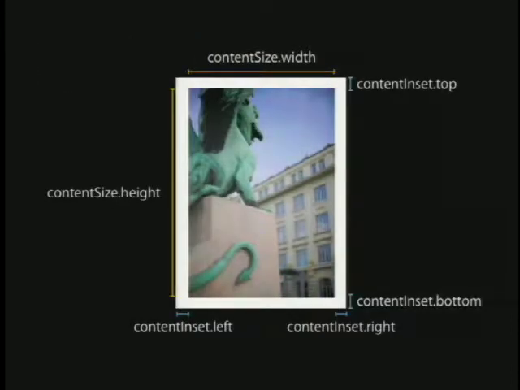All right, so let's put this all together and take a look at a bigger picture. So here we've got an image, and so our content size width and height are the width and height of our image, assuming that this image is being displayed in a UI image view that's exactly the size of the content. We want to give some padding around the edges, so we have content inset left, top, right, and bottom all set, and in this case, they're probably all about the same. They could be different values. And that's the basic setup to get something scrolling in the UI scroll view.